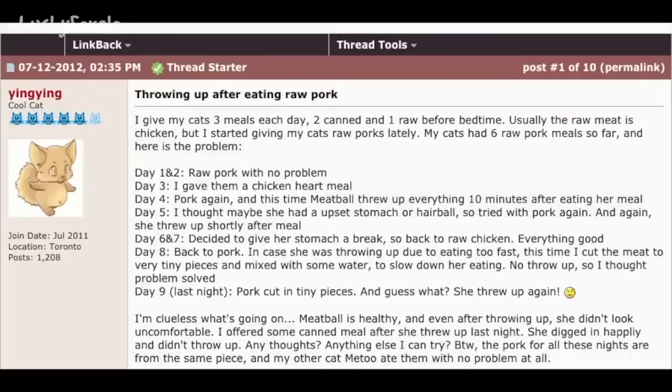So when I read this, in my mind, it confirmed my thoughts that maybe it is the pork causing Splash to vomit, because what is described in this forum post is very similar to what's been going on here. It's when I give them the morning meal. It's only like 10 to 30 minutes after they eat that I find the cat vomit. It's never any other time of the day, and it's only recently, and the only change that I've been making is with the rabbit and the pork formula of the raw food.